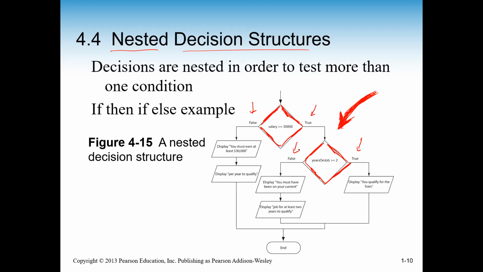All right, so now we have two nested decisions, and it's called nested because this one is part of the previous one. In fact, it only gets executed if this decision structure is true. If it's not true, then notice you're just going to go like that, and you never go into that direction.